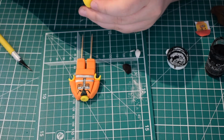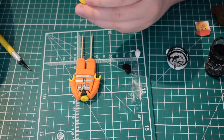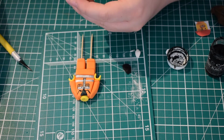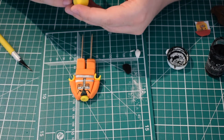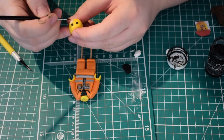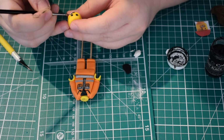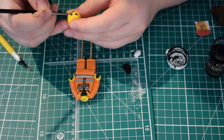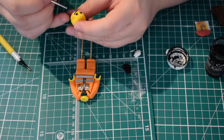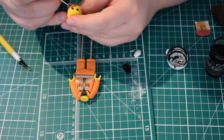Now the next thing that you're going to have to do with the mouth is take some of your black paint and a really thin brush, and you've got to outline the mouth and then draw on some teeth. So you can see that I've got a really thin brush. I'm going around the top bit first, around the sides, and then around the bottom, and then I'll create a small line either side of the corners of the mouth just to give the effect of the teeth.